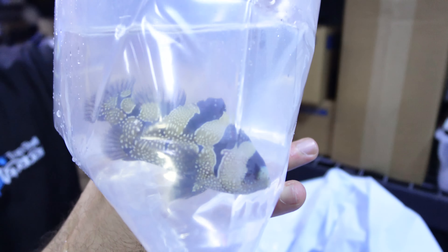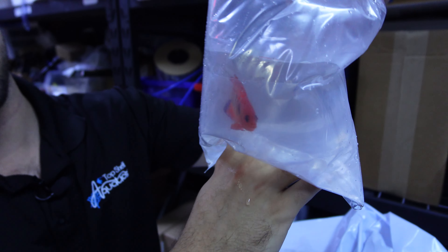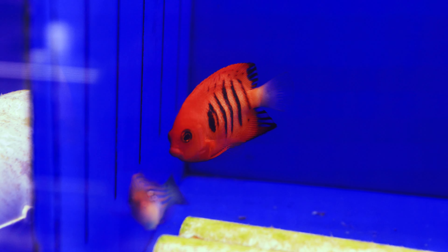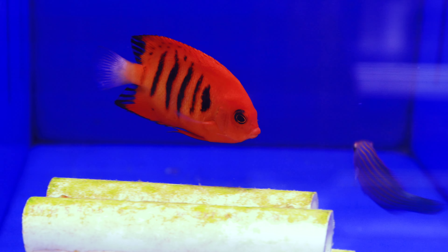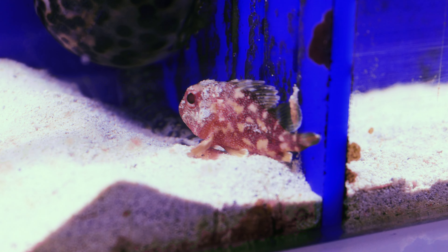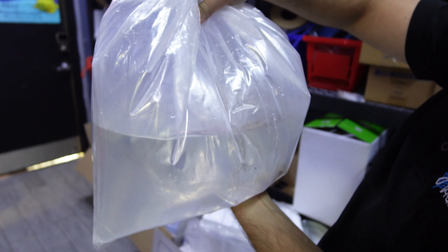This is another predator fish — this is a clown grouper. Similar to any other grouper, if it's smaller than it, it will eat it. I always say they're not super aggressive fish, they're just hungry fish. If something can fit in their mouth they will eat it every single day. Next up is one of my personal favorites — probably my favorite fish I've ever kept personally. This is the flame angel. They have a beautiful, almost metallic purple tail. They can be a little aggressive, but there's just nothing as red as that fish in a tank. This is definitely a showstopper.